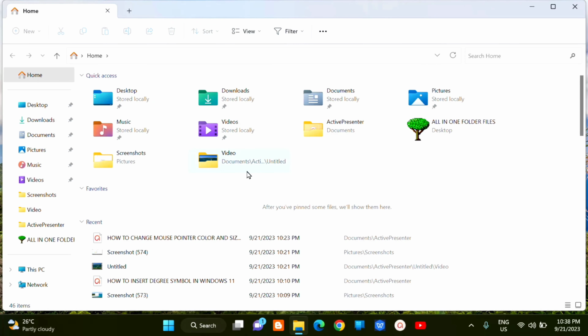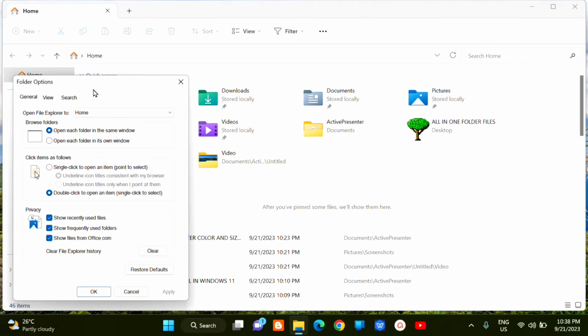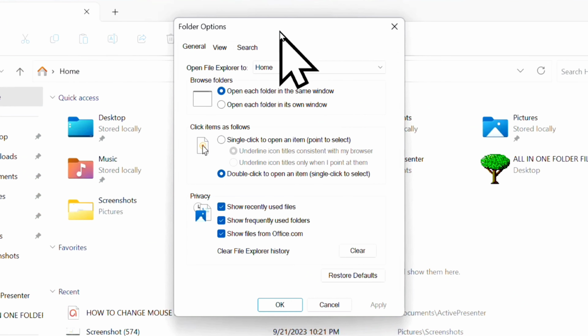So dito sa ating File Explorer homepage, so ang next step dito ay makikita mo dito yung tatlong dot dito sa gitna. Ito yung tinatawag na see more. So i-click mo lang yan and then select mo lang yung option. So pop up dito yung kanyang folder options. Alright, kung paano ba natin i-set to default.